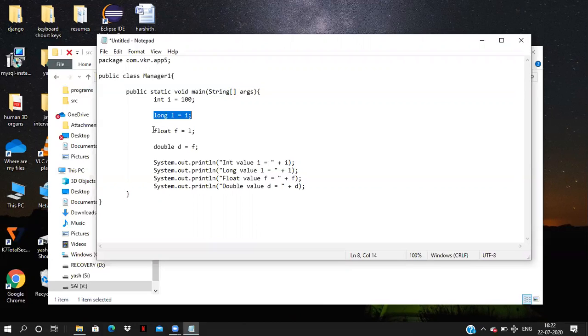And in the next line, float f equal to l, assigning the long value to the float. Double d equal to f, we are assigning the float value. And after that, we are just printing all the values. System.out.println of int value i equal to i. Similarly, l and f and d, we are just printing all the variable values.